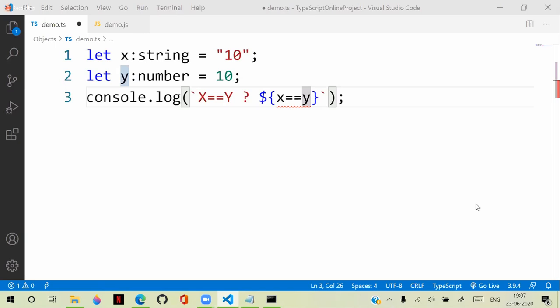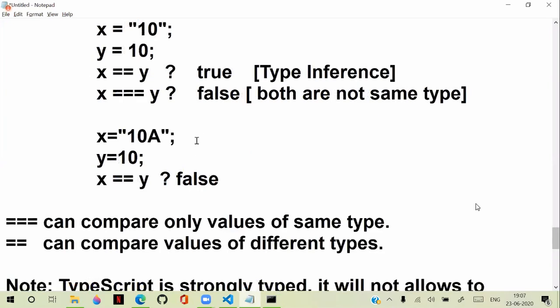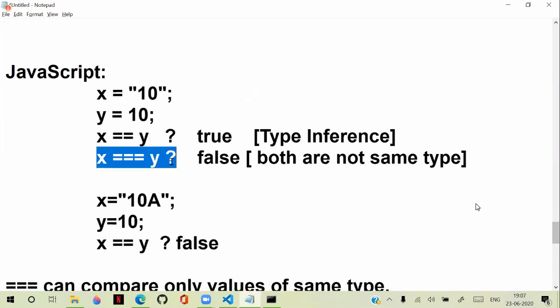For that, I already gave a triple equal example. Here I wrote triple equal. I showed you practically also. Do you still have any doubt in that? I showed you an example. It is not able to work. Am I right?